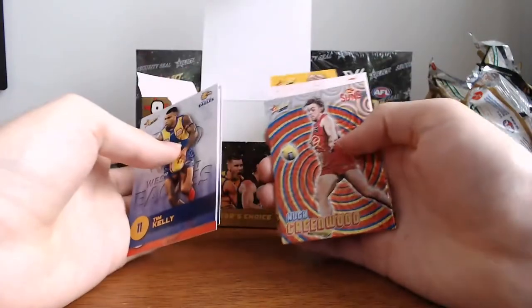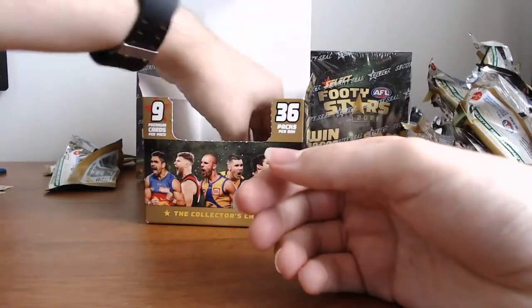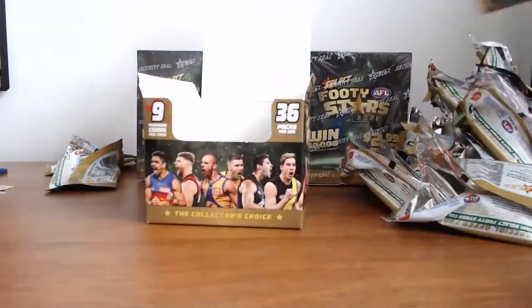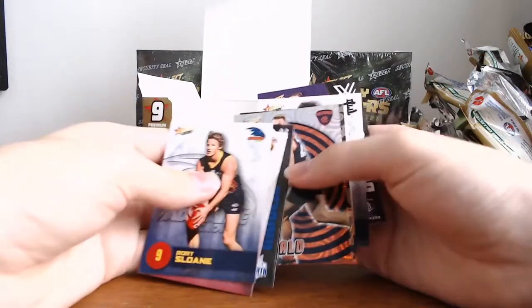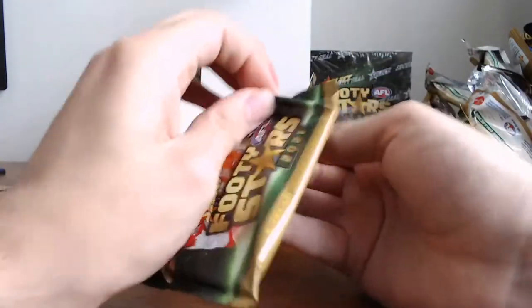So Hugh Greenwood, ex-Adelaide, and Zach Butters, the young star from Port. Camo burst. Tom McDonald and Dan Hannebery, camo burst. I feel like we're getting a lot of camo bursts at the moment, so I think we might be running out of those, and we still need a couple more milestones. Hopefully another box hit.